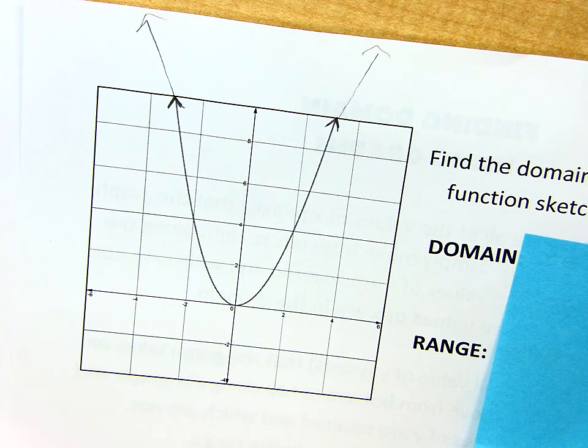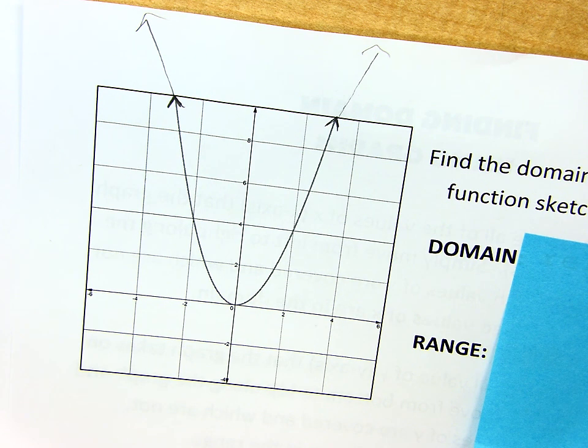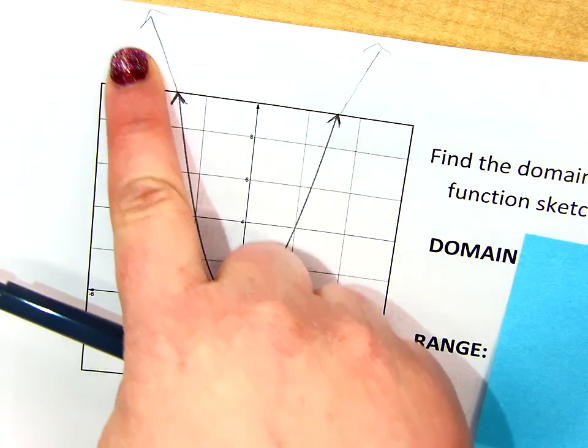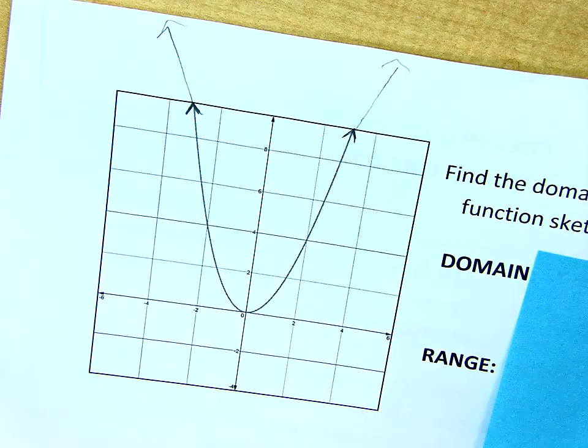Well, let's backtrack. How about -1? Is there an answer when x is -1? -2? -3? -4? Yeah. So it's going to continue on forever in this direction too. So are there any x values that are not covered by this graph? So, what'd you say? Oh, right, yes. All x values are covered.